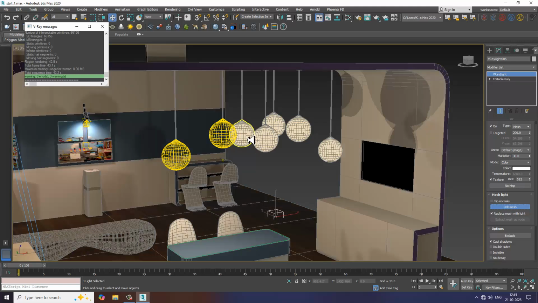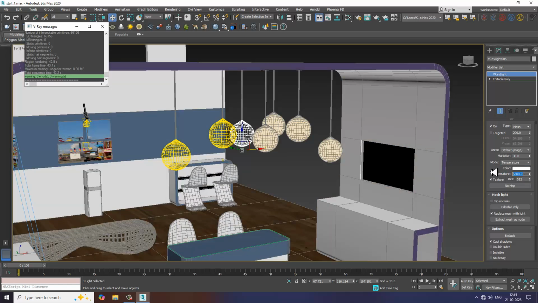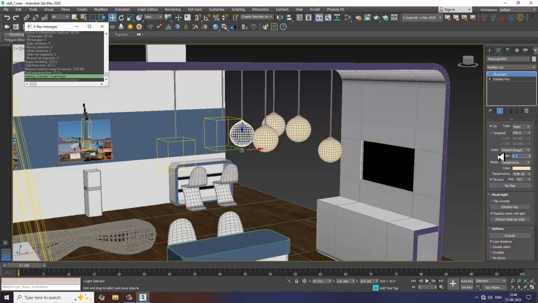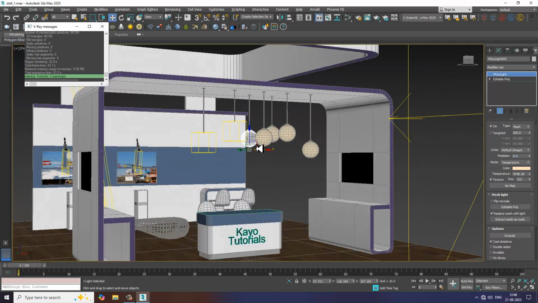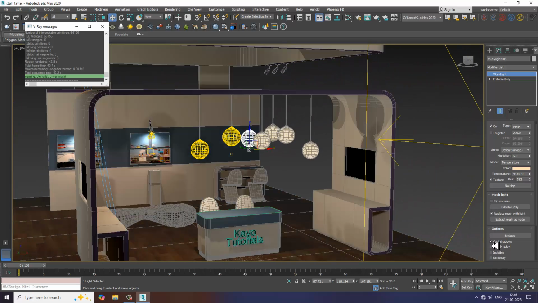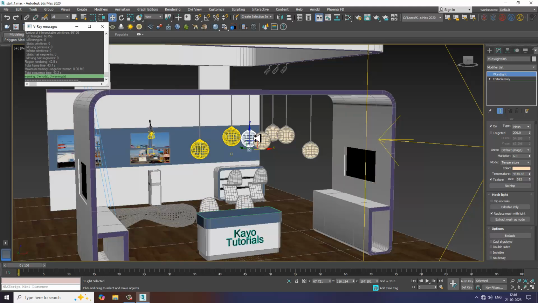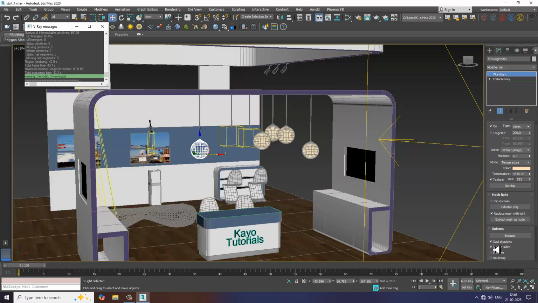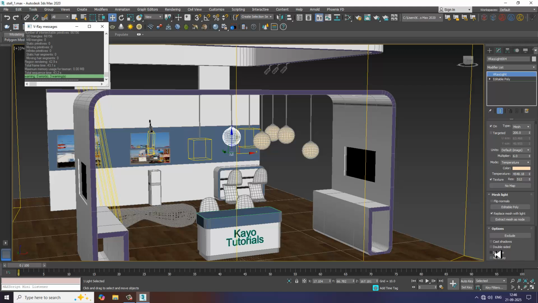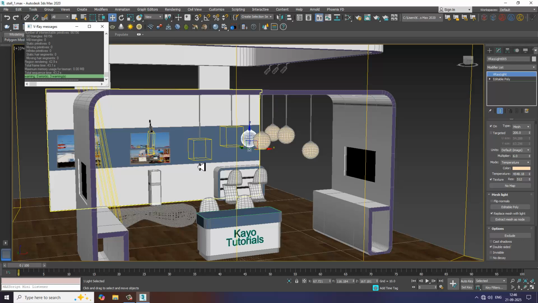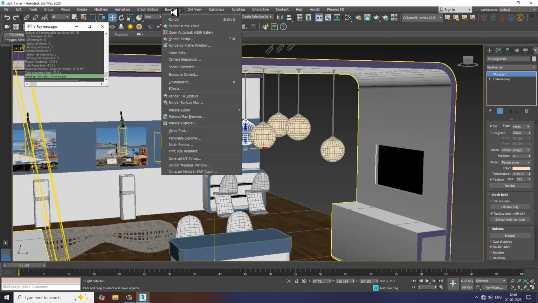Let's pick the mesh, go into the temperature, and change the temperature again. If you want, we can turn off the shadows for the objects if not needed. Double-sided we have activated. We can activate the double-sided here as well. And let's render it once again.